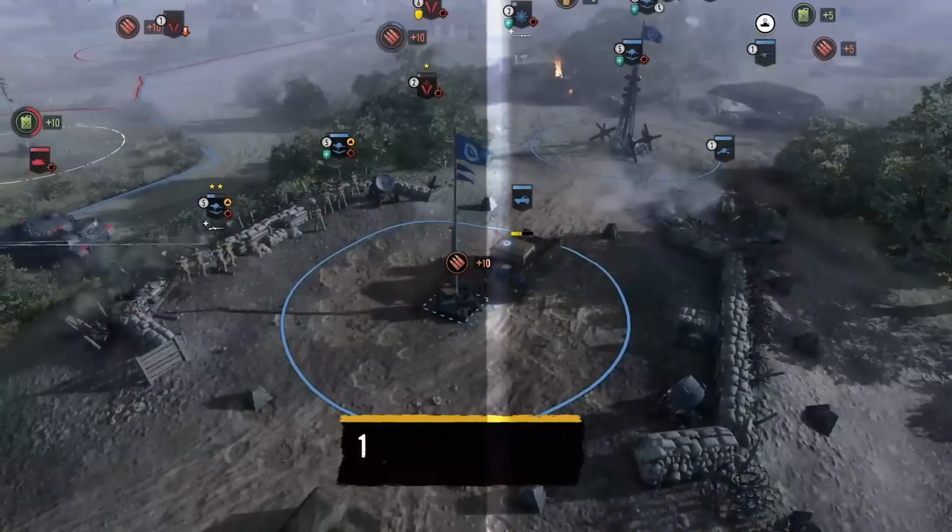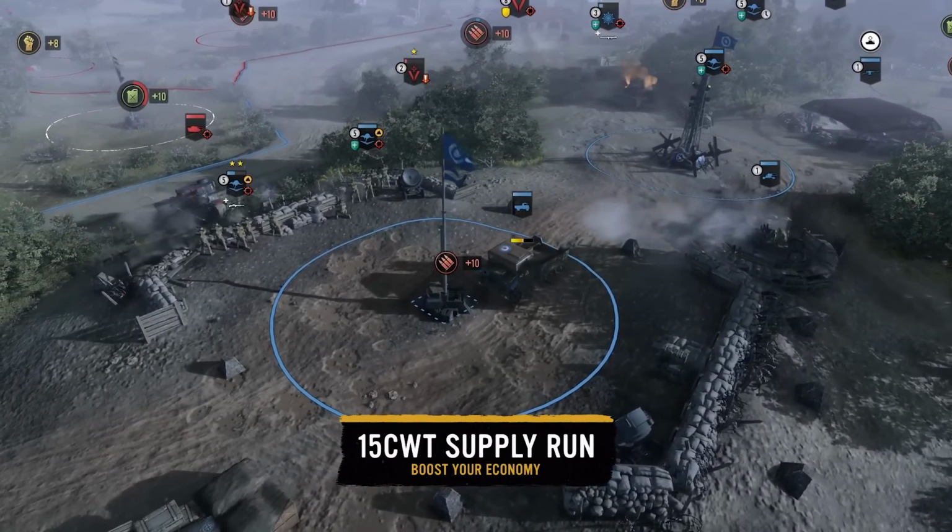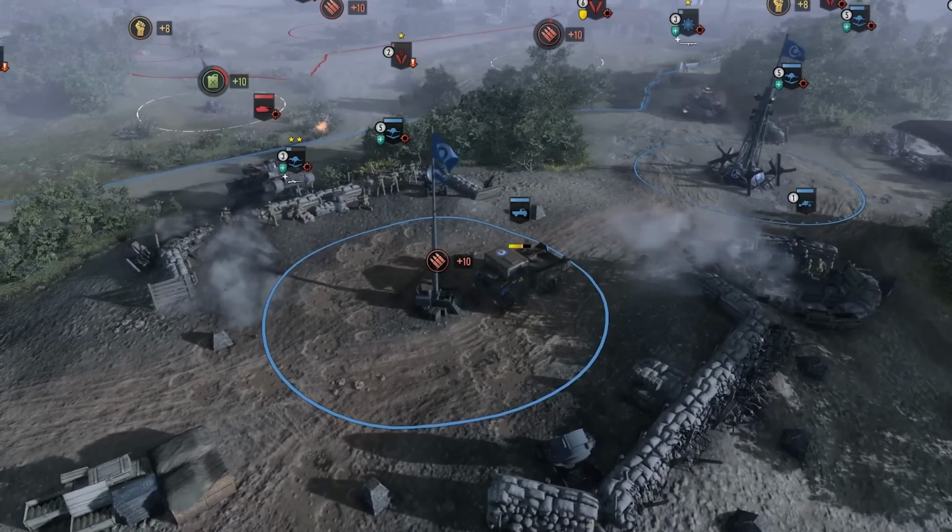But we also, for the Australian Defence Battle Group, have something quite special. Although created by one of our designers, I'll reference him here, Marco, we have the CWT supply truck run, which is probably the biggest thing of this battle group and to the Coast series in terms of its functionality.